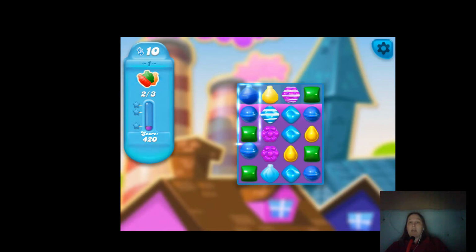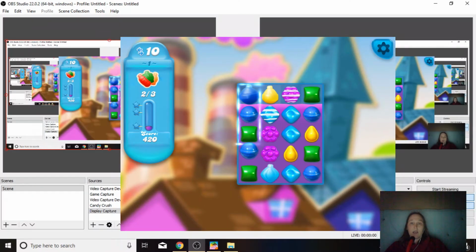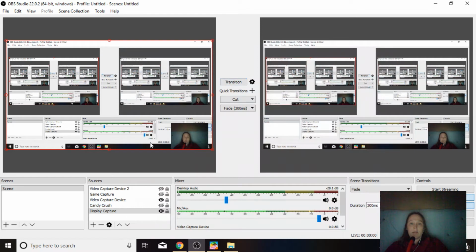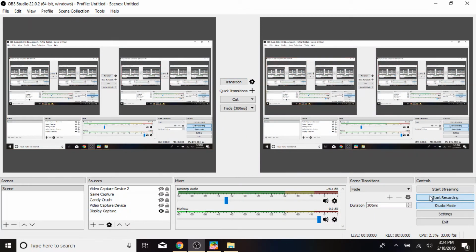So that way you would see, okay, that's just going to record what is there. So I'm going to go back and I'm going to put back on my display, and I'm going to transition back over there. Let me hide Candy Crush on that and click transition again, and now it just shows the OBS.